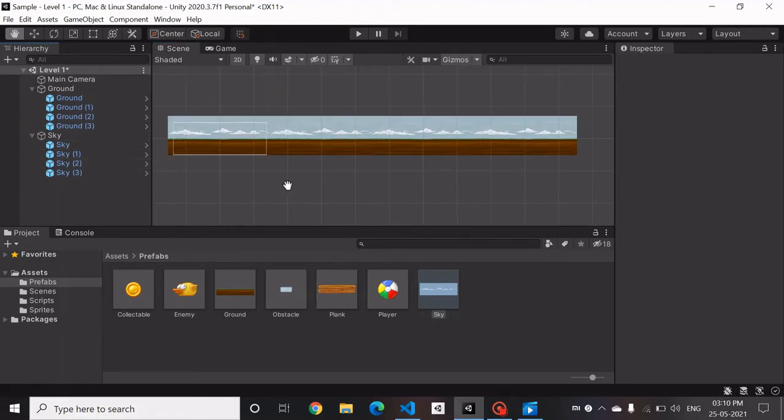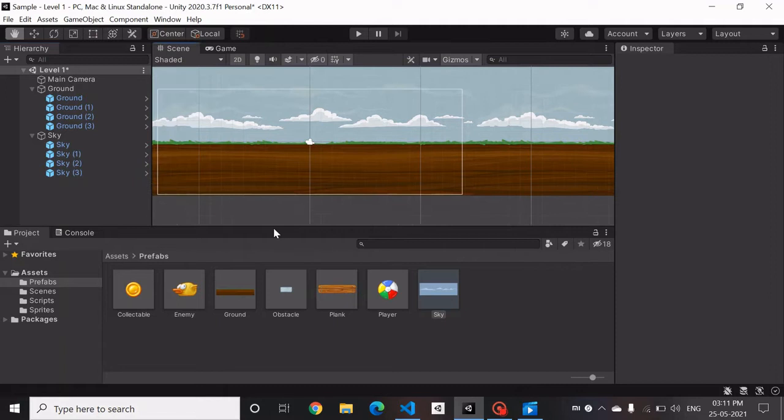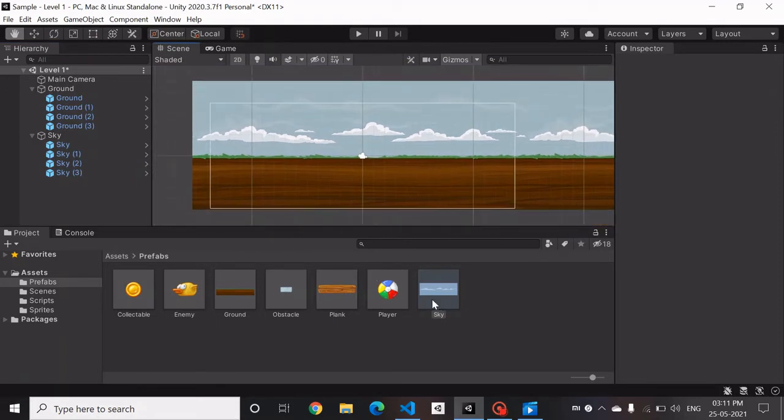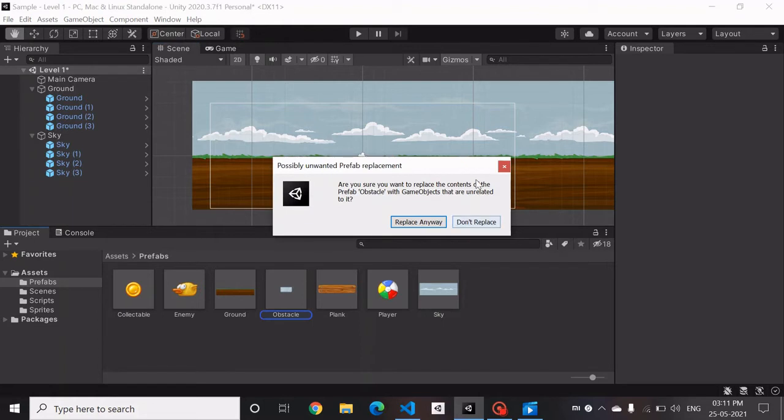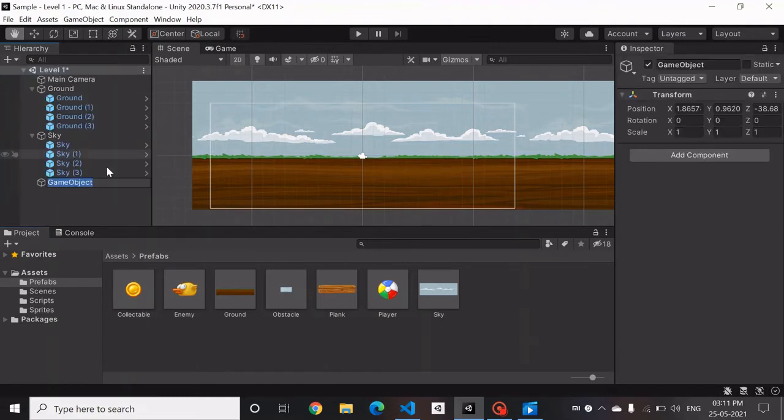Now we'll place our planks. First, we'll create an empty object for planks.